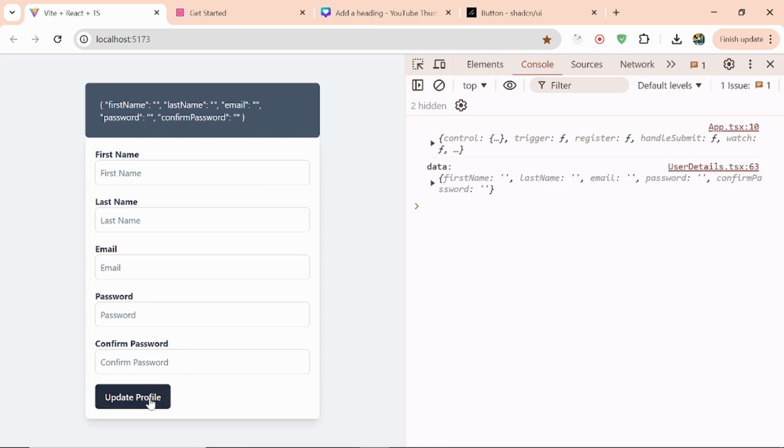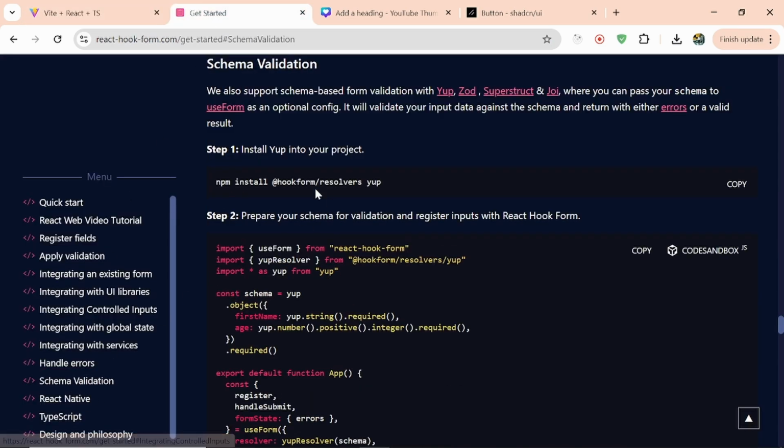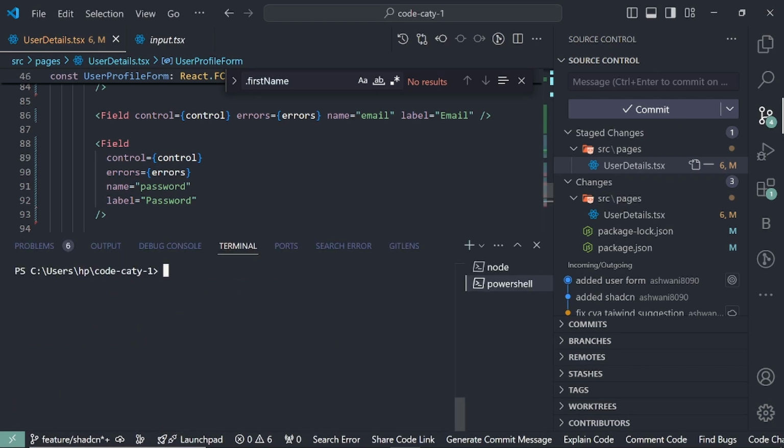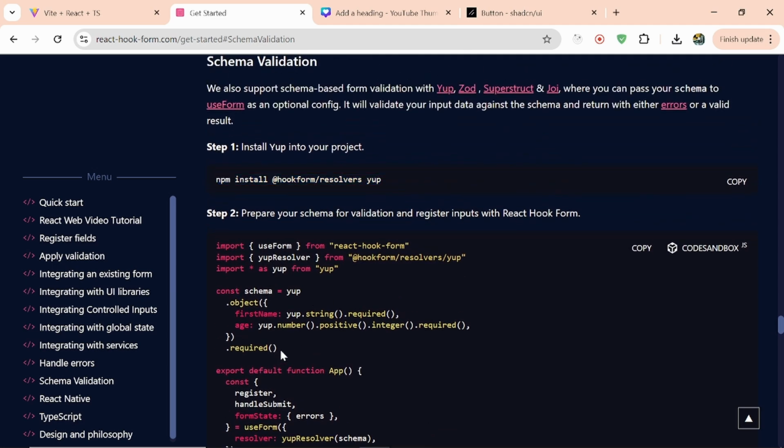If I save it, we are having all the data. Right now we are not having validation, right? For that, we can come back here and go to the schema validation, and we'll copy this and install this. Basically what they are doing is creating a schema for the validation.